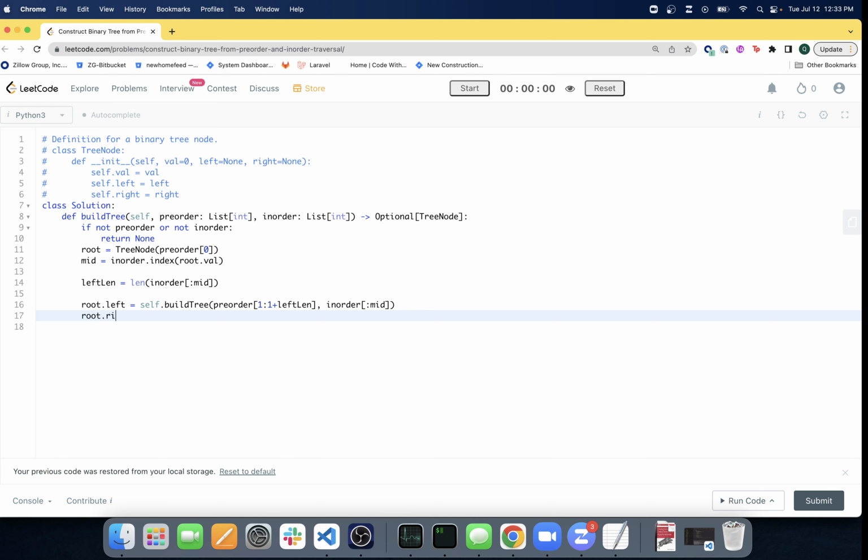And root.right, we're going to call the build tree function, and we are going to give it our preorder array, but this time we want to start where we left off.